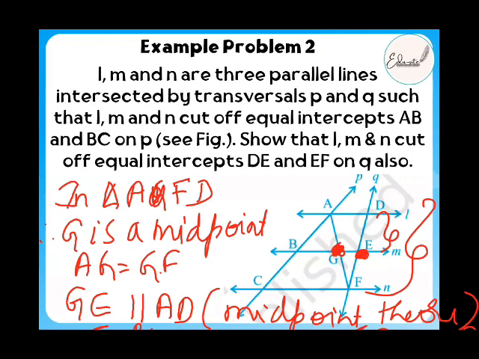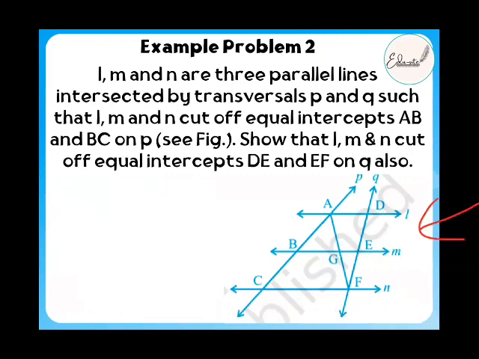Laiba, can you please tell me the procedure? What did we follow here? What procedure did we follow, beta? Please repeat. First, we considered which triangle, beta? ACF. Triangle ACF. Then what did we do here? We proved the midpoint theorem. This is equal to this. This is a midpoint. B is a midpoint, already given. If BG is parallel to CF, then this G is the midpoint of AF.